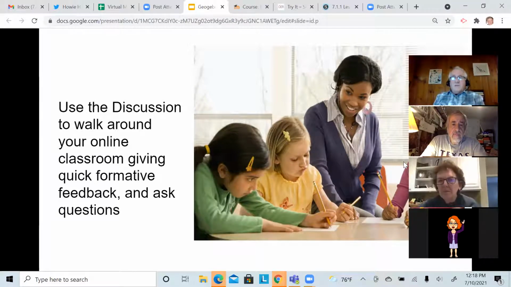But we suggest that you use the discussion in the LMS as a place for students to share with you, the teacher, and their classmates what they learn when they go to other sites. It's a way to organize the learning and to share it and archive it. Use the LMS to keep track of everything. After all, an LMS is a learning management system.